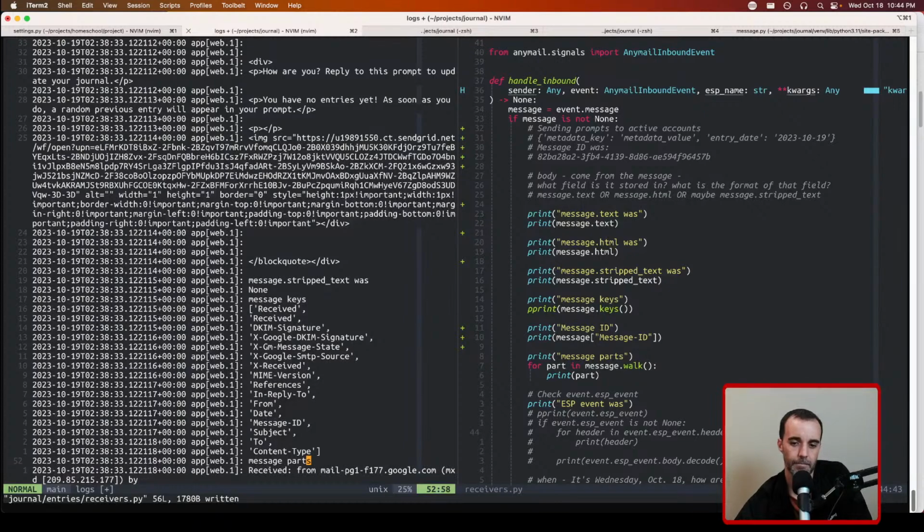Okay. Hold on. It might be some secret stuff that I didn't realize was in the logs. I want to make sure it's not showing my email address. There's a bunch of stuff in here.